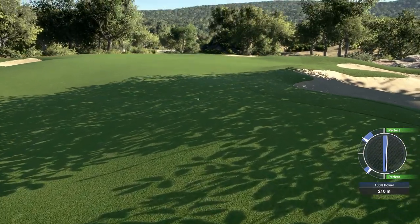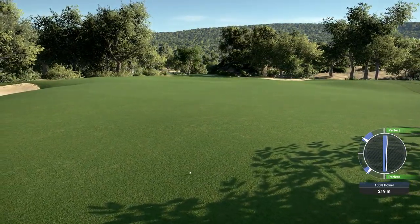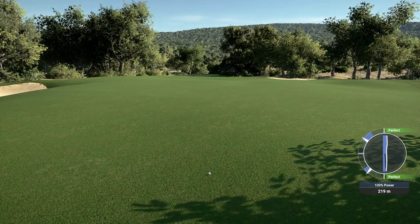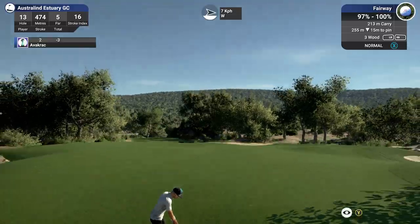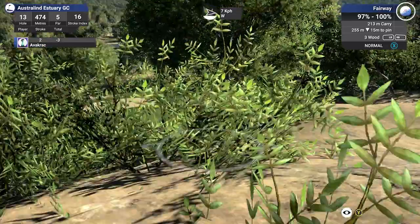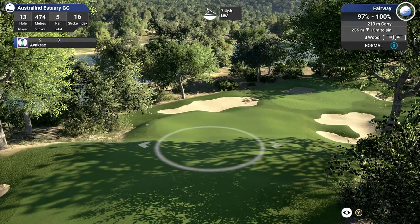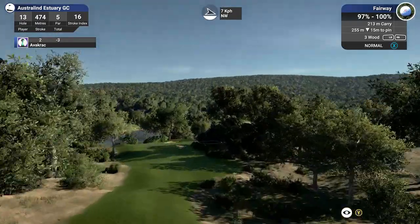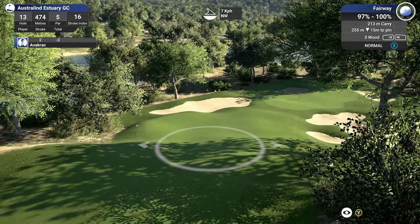That's going to kick left. Alright, probably end up with a 3-wood again, I think. With this one, yep. So, 255 to the pin, with 15 down. Oh wow, that puts us way up on the hill there. Look at this. That is deadly, that is. That's straight down in the bunker for sure, isn't it?